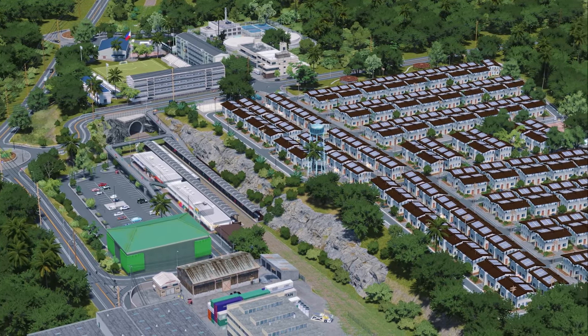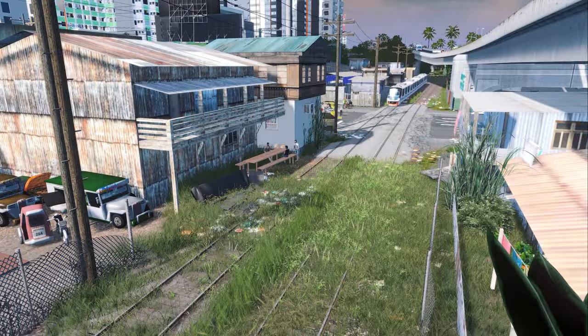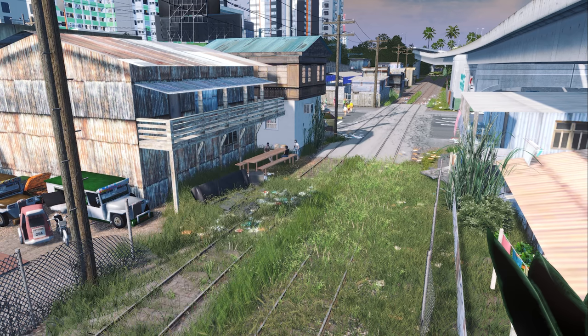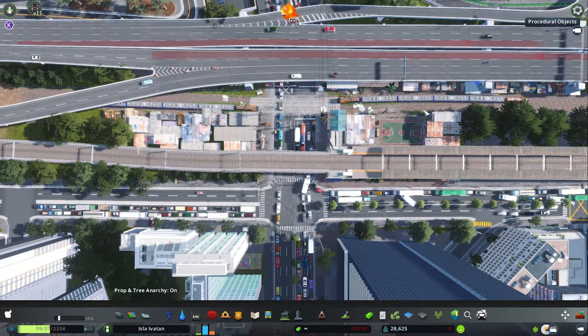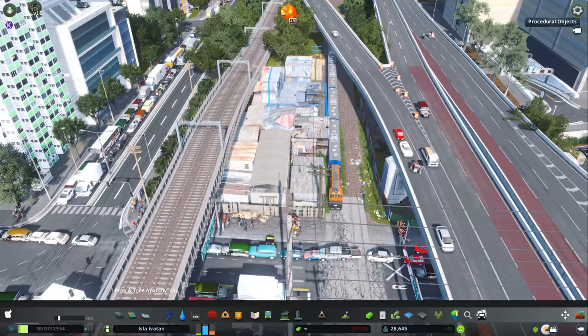Last episode, I built this relocation site for the informal settlers along the railroad tracks, so we could make way for the construction of a railway underpass in the city center, hoping to fix the traffic on these major intersections. Will it actually work? Stay tuned to find out.